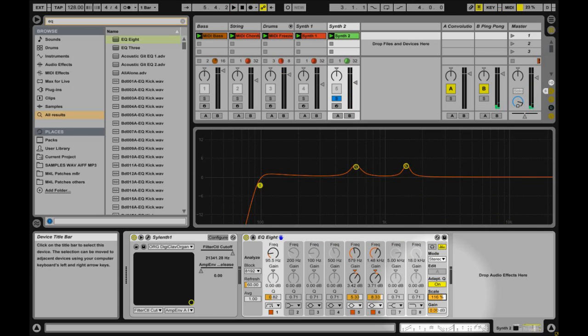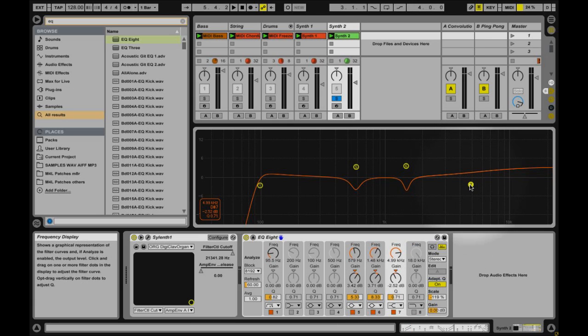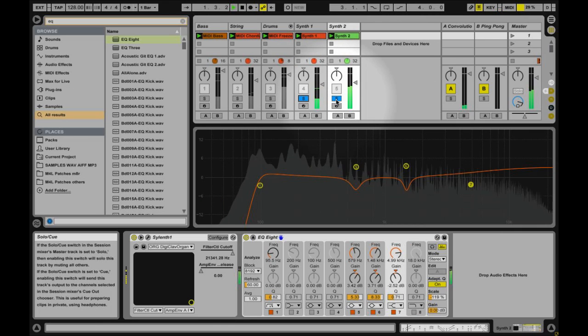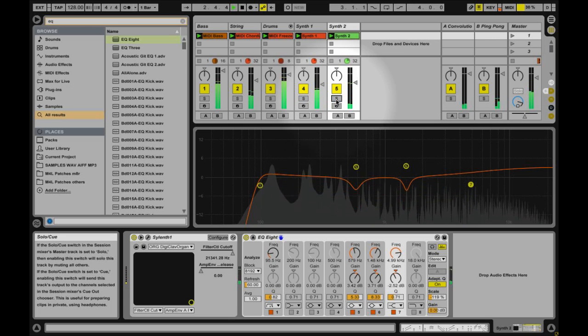And for the rest, I just invert the scale. And the two frequencies that were increased in Synth 1 are now decreased in Synth 2. On top, what I want to do is to increase a little bit of the high frequencies here. That's done now. Let's listen. That's all fine.